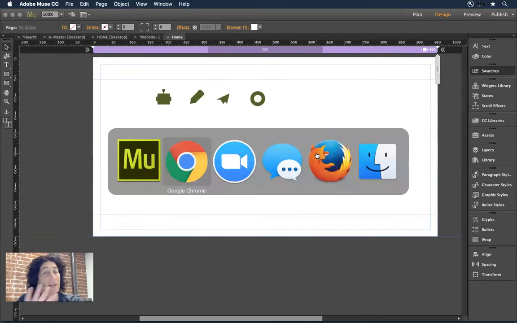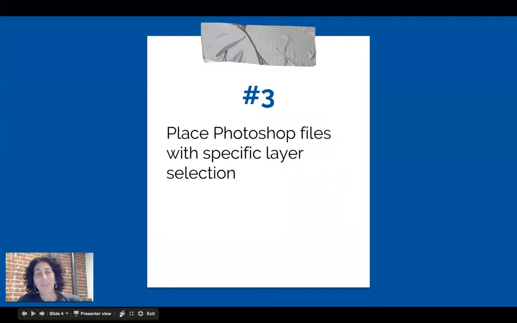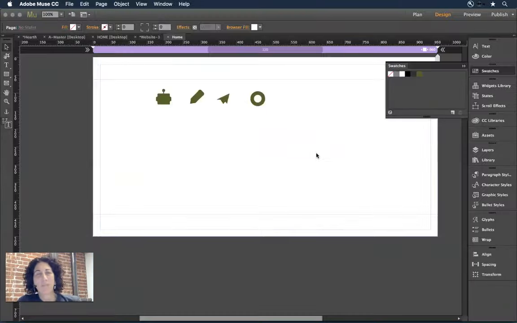Okay, like I said, I tend to run out of time on this, so we're going to go quickly into this dark night. Place Photoshop files with specific layer selection. Now, many of you know I was raised in fireworks, and I still feel more comfortable there, and I don't do a ton of photo image editing for the web, to be honest. But in Photoshop, there are very sophisticated designers that use Photoshop. You may still be of the mind that you like to build out a Photoshop comp to show your client before you build it in Muse.